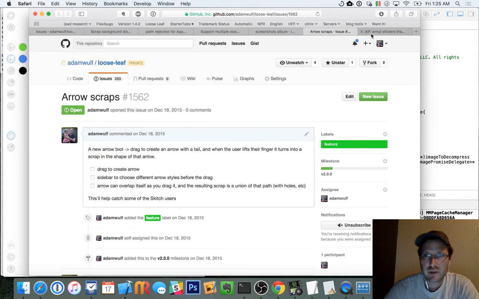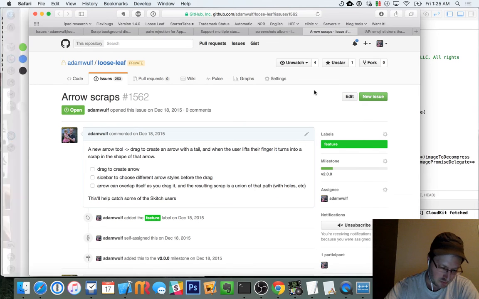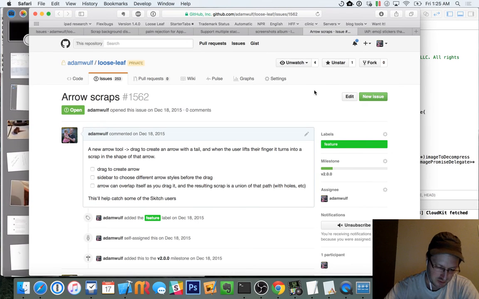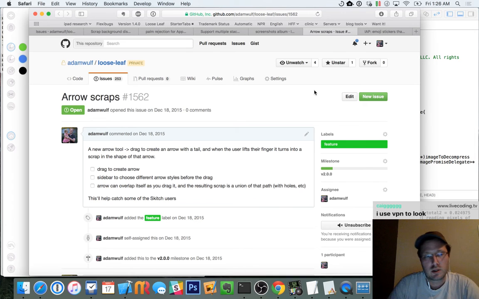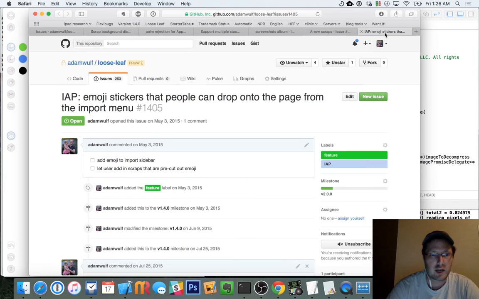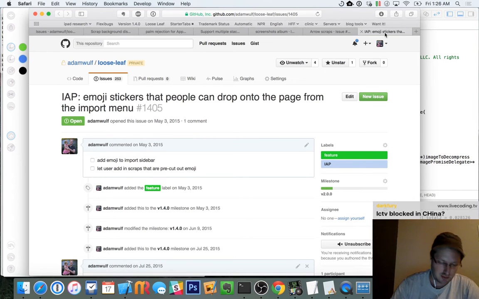Or I don't think I want to do these. These will be fun, but probably for a different stream. Arrow scraps. And so in that same import menu, right now it's just importing photos, right? But we support arbitrarily shaped scraps, so it can be any sort of shape at all. So I could make a default album of arrows and different handy shapes, or a default album of emojis, and so we could easily import an emoji scrap, and then you could draw on top of the emoji face, which would be kind of fun.